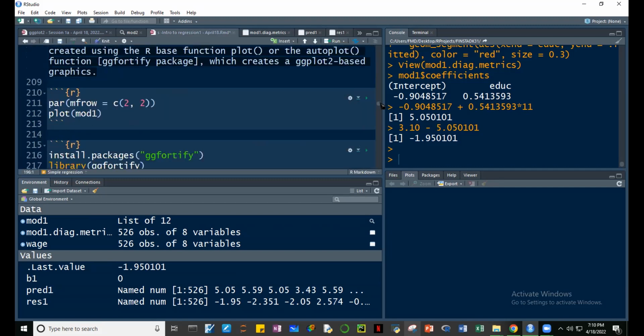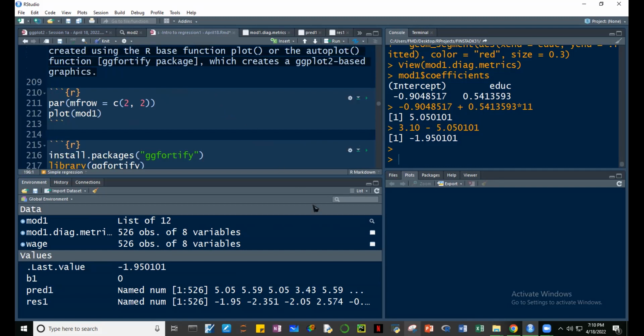Okay, so we have our model already for our simple linear regression, but it doesn't stop there. We need to do diagnostics. In diagnostics, the most important are the residuals. We look at the behavior of our residuals.